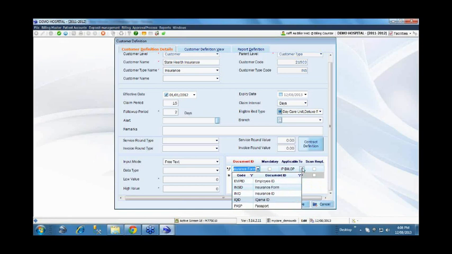And whether that checking is mandatory or non-mandatory, and whether that needs to be a scanned copy, which needs to be, that insurance ID needs to be scanned and attached and saved as part of the transaction, or whether a scanned copy is not required. So all of those validations you can specify, and this information you can vary from one customer to another. So in terms of corporate, it may be a referral letter from the corporate.